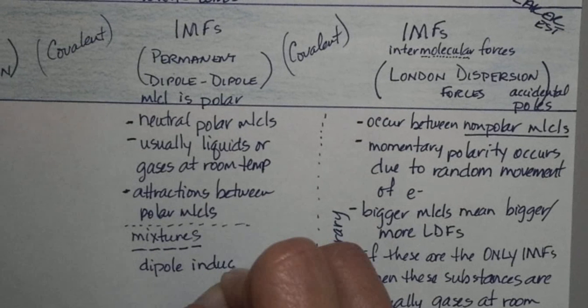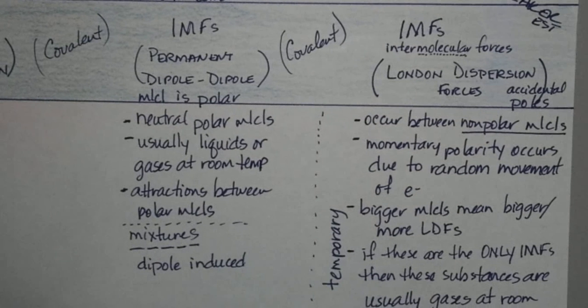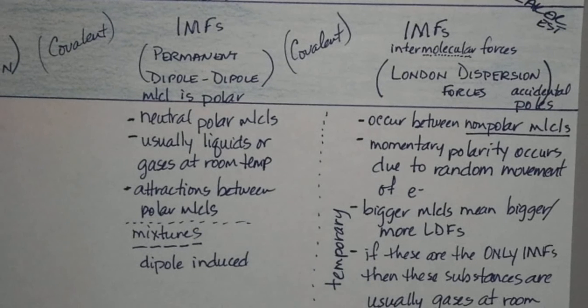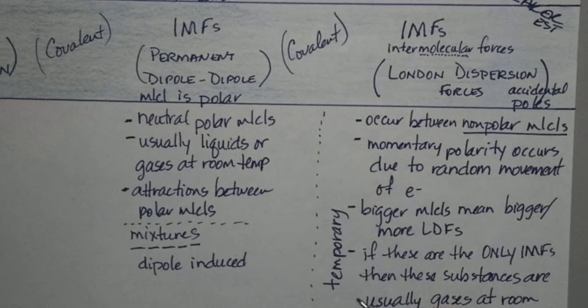So you have a polar molecule and you bump it up against a non-polar molecule, and because the polar molecule has this side that is positive, it's going to pull some of the electrons over in the non-polar molecule, and it's going to make that non-polar molecule have a polarity. Yeah? It's like putting something attractive up to one, or if you have some on the negative side, it's going to push the negative electrons away from it. So we call it dipole-induced. This is a polar molecule that causes a non-polar molecule to be slightly polar.